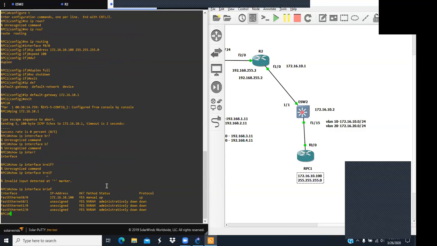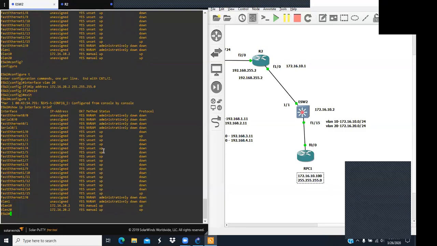When you go up a little bit again, see, that is correctly showing the default gateway pointed to the router, right? So why am I not able to ping the router from the PC? So now, if you think the PC is correct in here, the next question you're going to ask is the switch, right? Okay, so go back to the switch now.